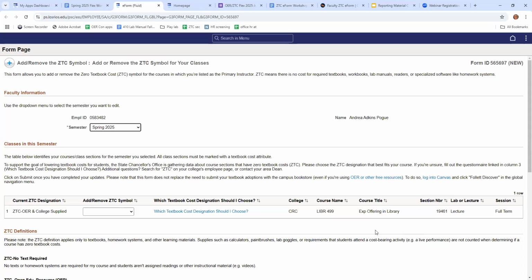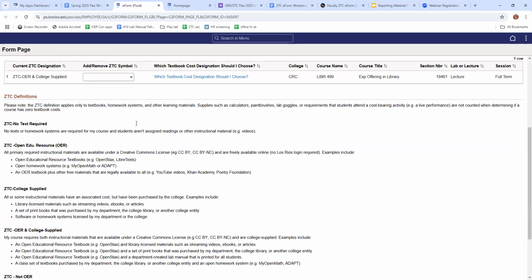So if you have a lecture lab course where you might have one lecture section and multiple labs connected to that lecture, whoever is assigned teaching the lab sections, they're going to see this form. There is a little flaw in the system that I'm going to talk about a little bit later. But if you know that you're teaching a class and you've already been assigned to it and you don't see it when you log in here, you should contact your dean because there's some sort of glitch happening. Then down below are definitions of the possible categories that you can choose if you're choosing 0 textbook costs.